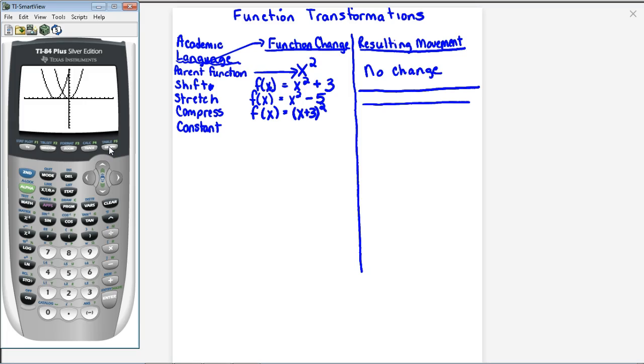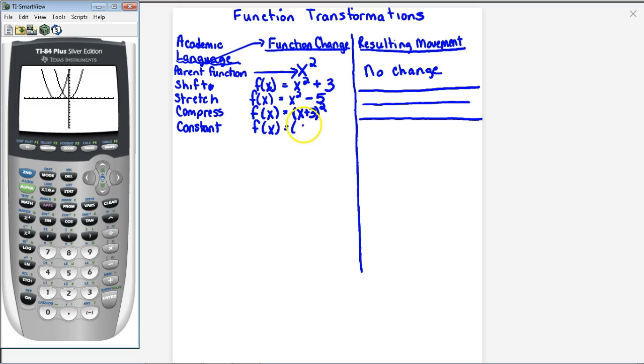So please write down what happens here and maybe even highlight it or put a star there, because forever in your math career now, you're going to have to remember that if you add 3 to the x value or any constant, it's going to shift it left along that x-axis. Okay, so you probably already know what's going to happen, but let's play around with it anyway.